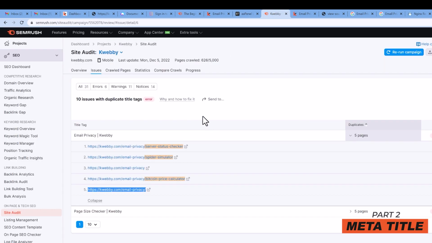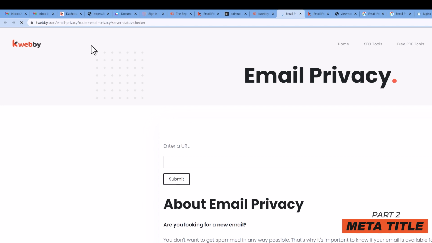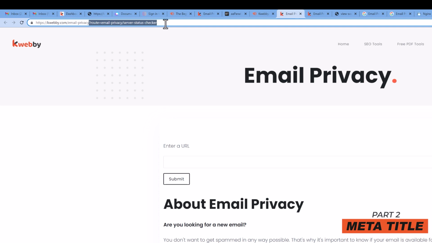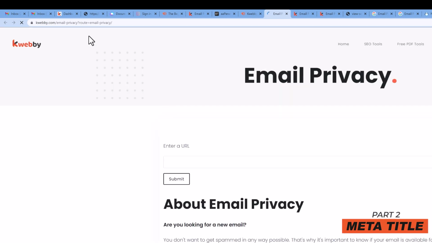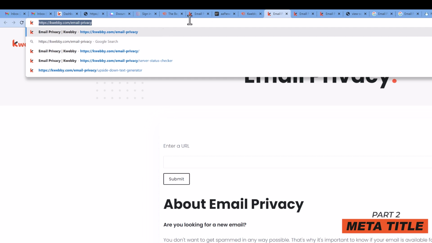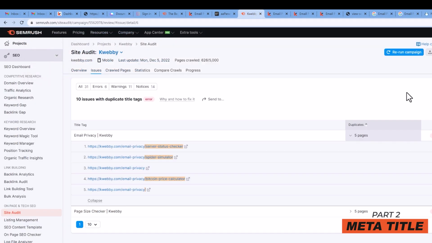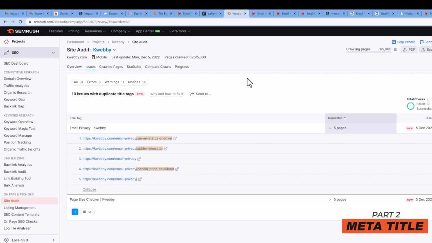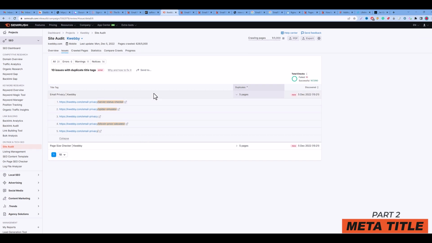And in some cases you might need to restart your Apache server. In my case it won't be needed. So if I open this, let's see what it does. Okay, so it's just redirecting this and gives us this particular route. So the end result is the same. And if we just do that, it also gives us the route of this, so the end result is the same, right? And let's just rerun this particular campaign and see if this particular issue has been resolved or not.